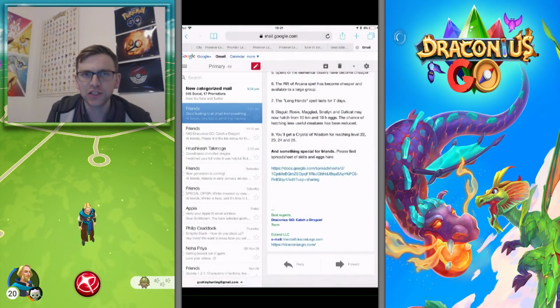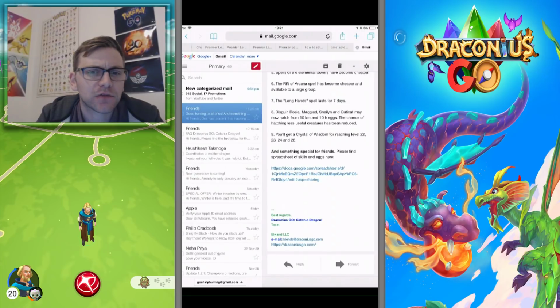Number 8, Disquia, Rosie, Maglad, Snailin and Cutie Cat may now hatch from 10k and 10-hour eggs. The chance of hatching less useful creatures has been reduced. That's good.